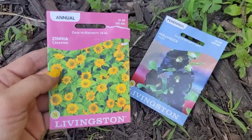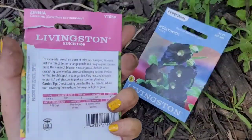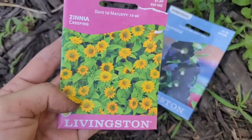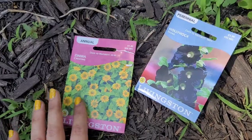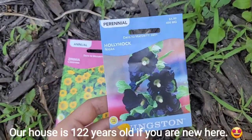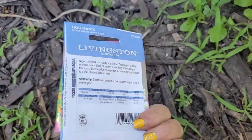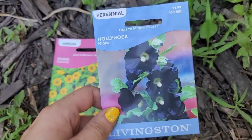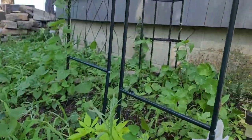The seeds I'm planting today I have never seen before - creeping zinnia. Have you guys ever heard of creeping zinnia? They are supposed to look great over containers and I'm really excited to try these because zinnias are usually really easy to grow. I'm going to try putting some in the ground and some in pots. And then these black flowers - when we first moved into this old house we used to have these in our front garden before we landscaped. I loved them, very cottage vibe, so tall and they really do look black. I'm going to put these back in my flower patch.